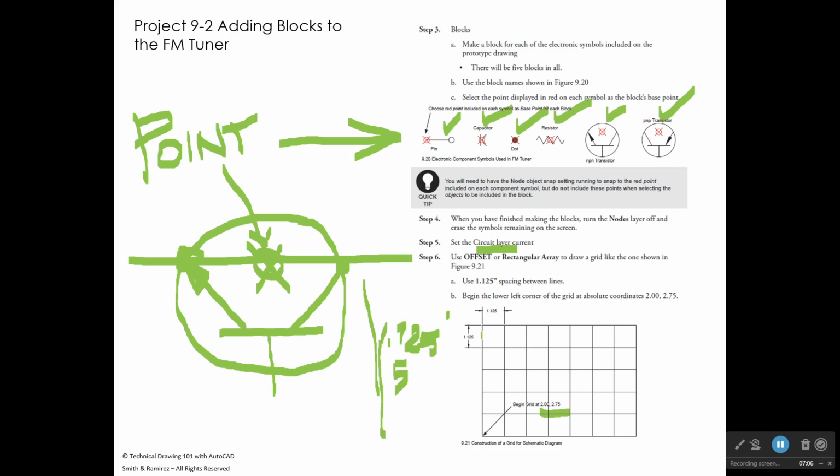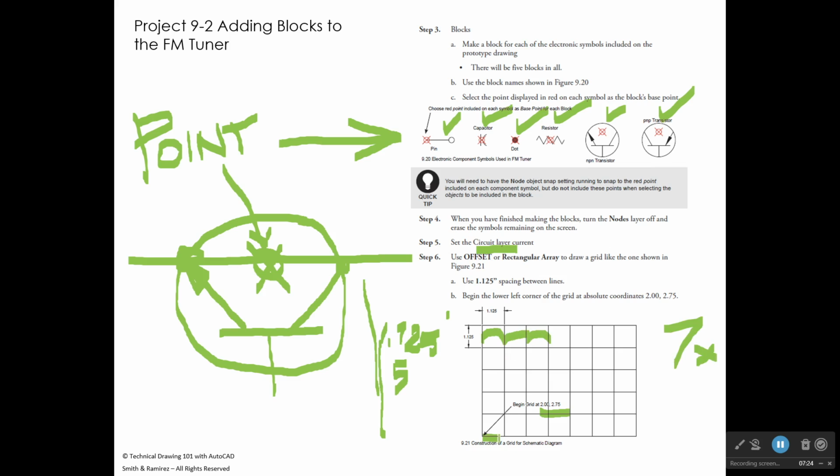Once you have that line, you'll use your offset command, and you'll take this line and offset it 1.125, and you'll offset it again and again. So you're going to offset it 1, 2, 3, 4, 5, 6, 7 times. All right.